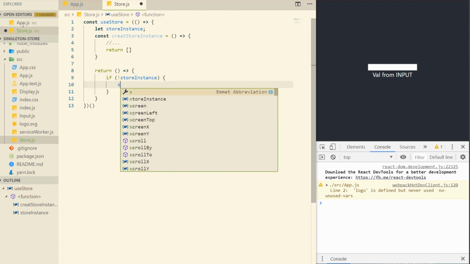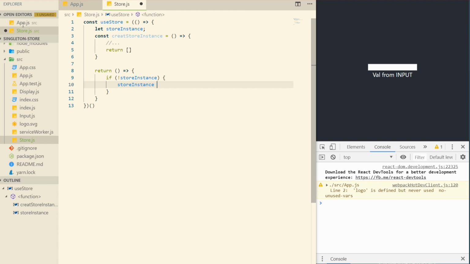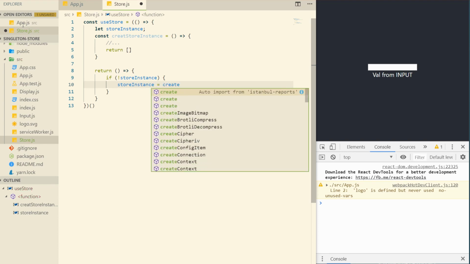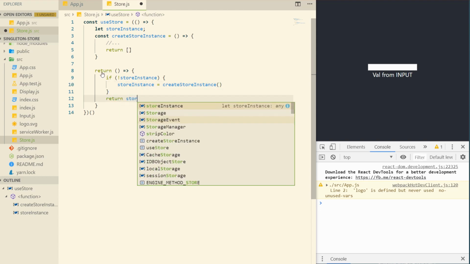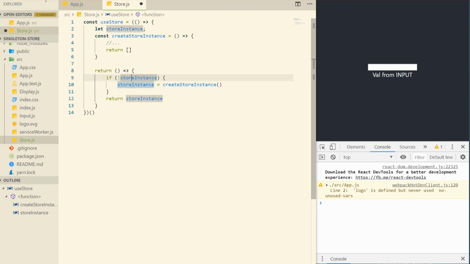We're going to make storeInstance equal createStoreInstance, and it will return storeInstance. So the idea is if this storeInstance doesn't exist, it hasn't been initiated yet, we'll first create it by calling createStoreInstance and then return it. And all the magic is going to be inside of this createStoreInstance.